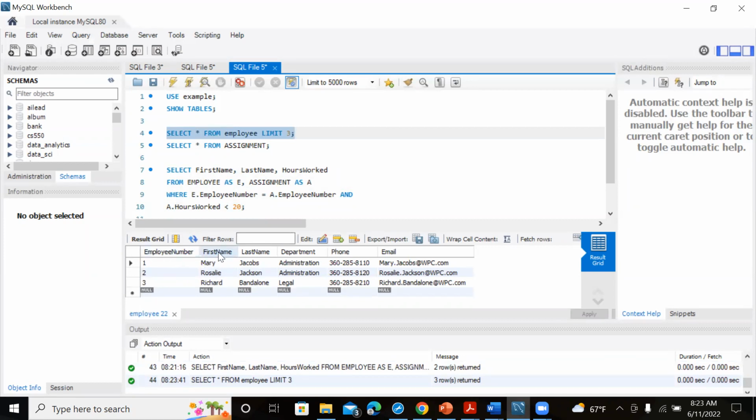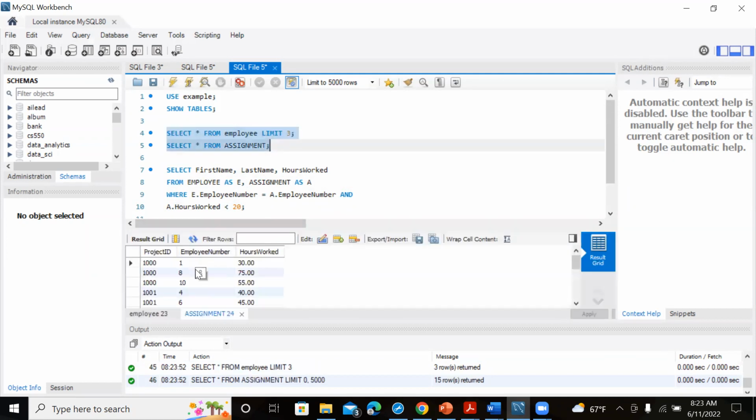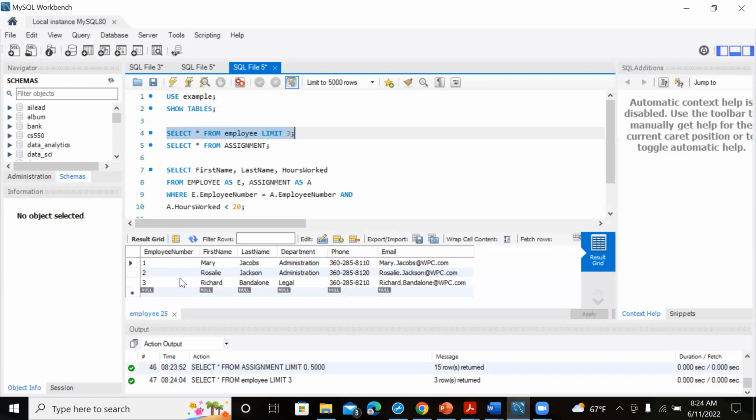So we have employee number, first name, last name, department, phone number, and email. Let's see what the assignment was. Unfortunately, hours worked is greater than this. So let's look at employee and see something we can do. Maybe we also need department.